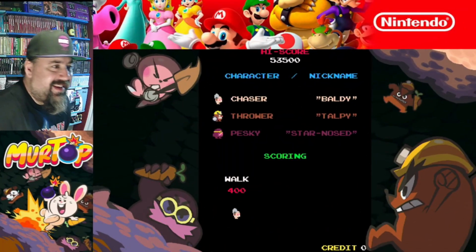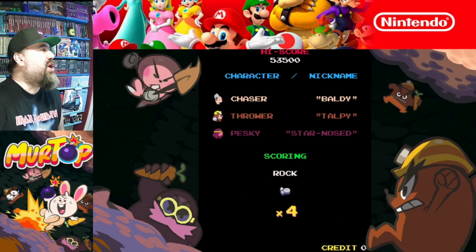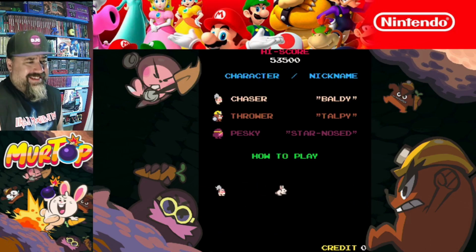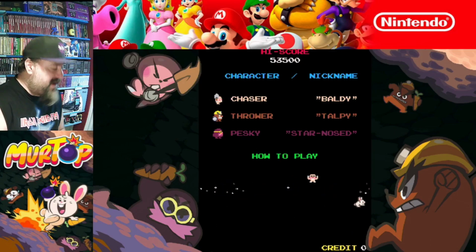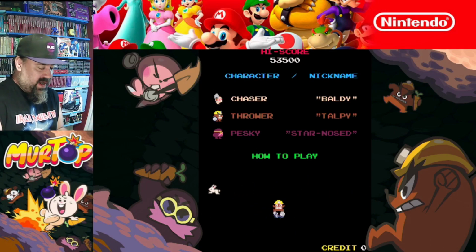What is happening? Here we are. This is Murtop. Murtop! It's like a Bomberman, Dig Dug, Mr. Do, rabbit digging, Dig Dug. I don't know, but I cannot wait to play this. I'm so excited. I got this on Switch.